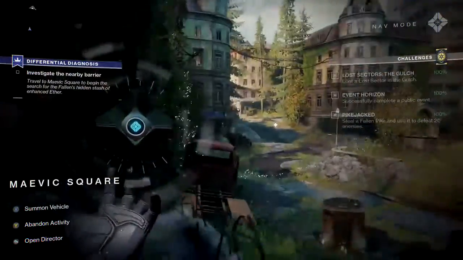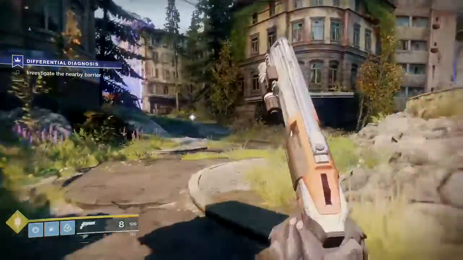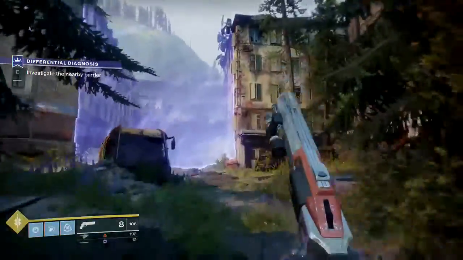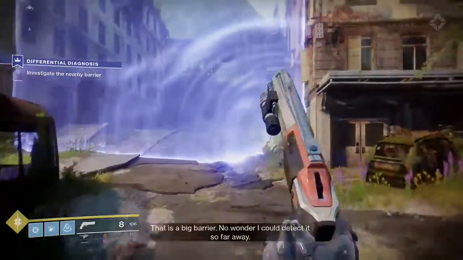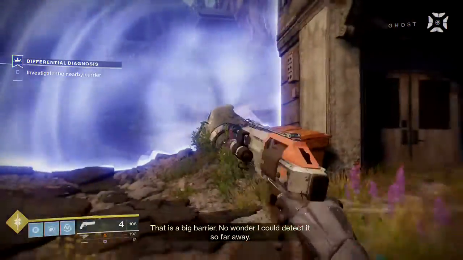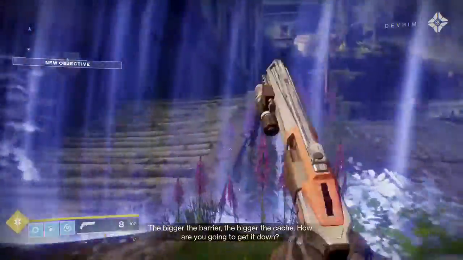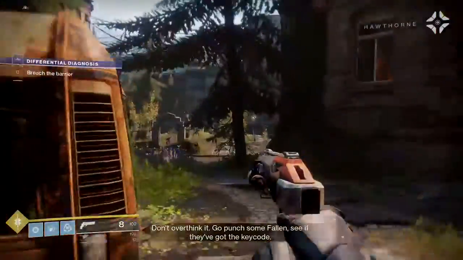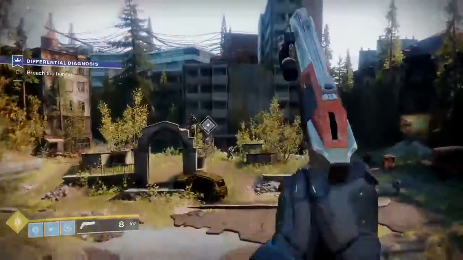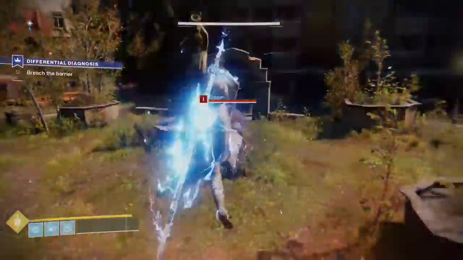I don't remember this part. I don't think I've been on this side yet. Okay, there's a barrier. That is a big barrier. No wonder I could detect it so far away. The bigger the barrier, the bigger the cache. How are you going to get it down? Don't overthink it. Go punch some Fallen. See if they've got the key code. I heard smashy smashy.